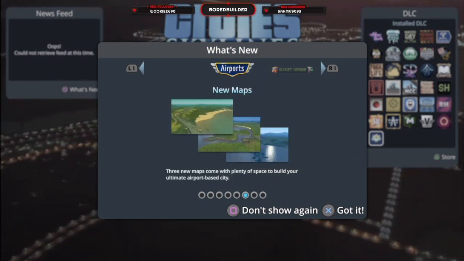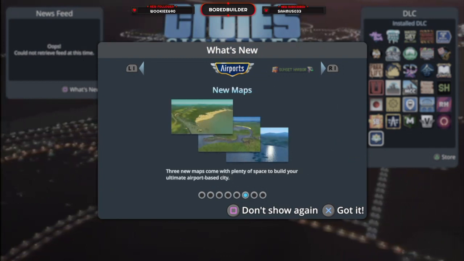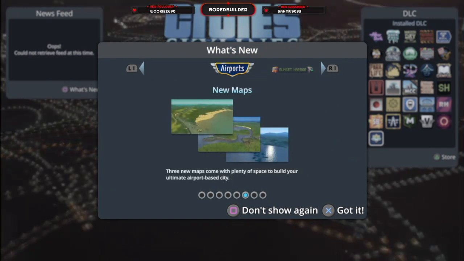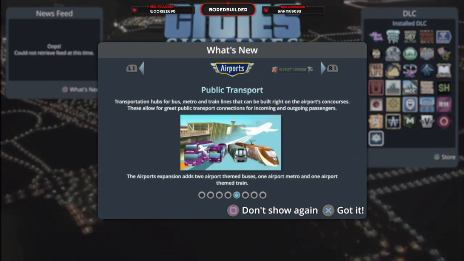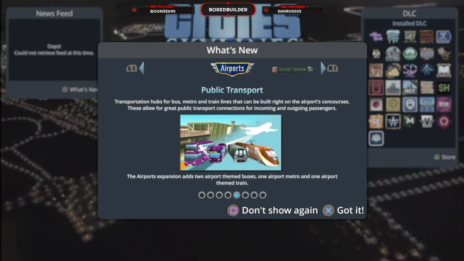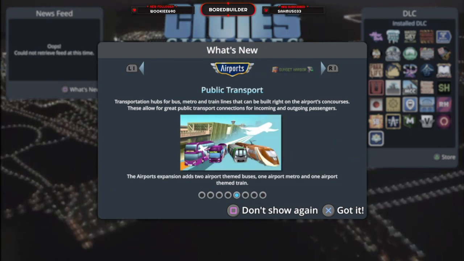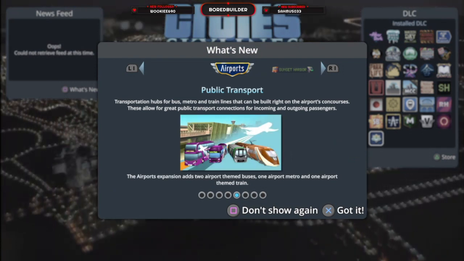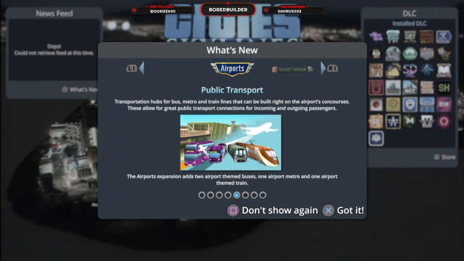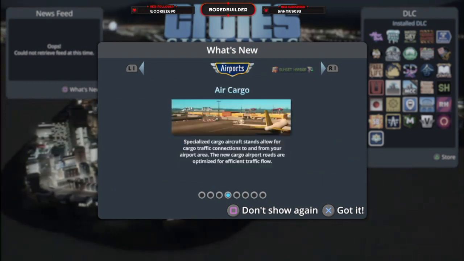New maps, absolutely, come with plenty of space to build your new airport, okay? What does that mean? Don't be teasing me. Yep, I'm gonna see all that fun stuff. Transportation hubs, bus, metro, and train. Oh, right into the concourses. Yeah, that part I knew. So that's kind of why I'm doing a new city, so that I can base it on the airport. Also because I regret picking desert.